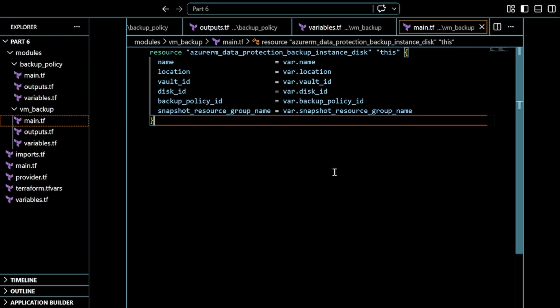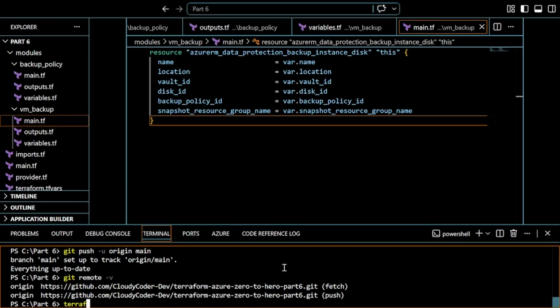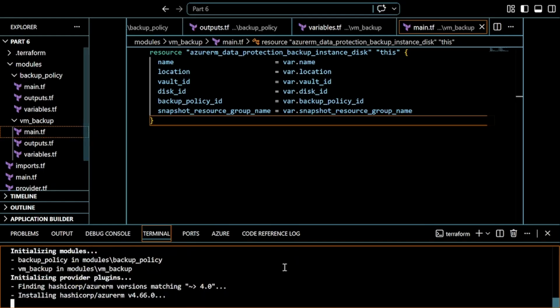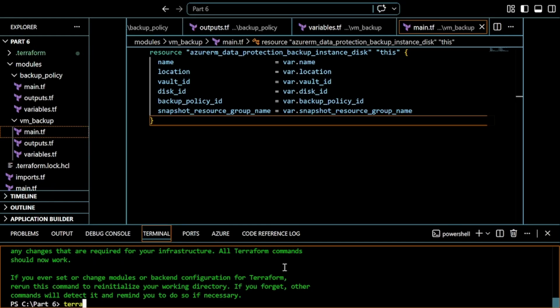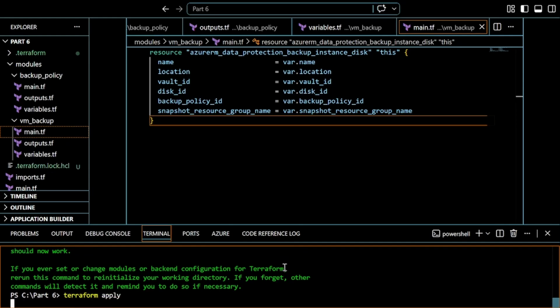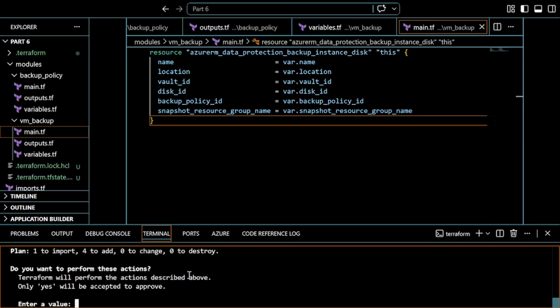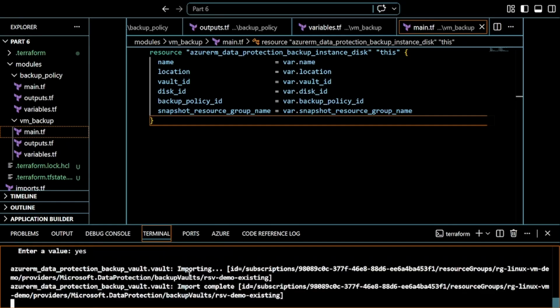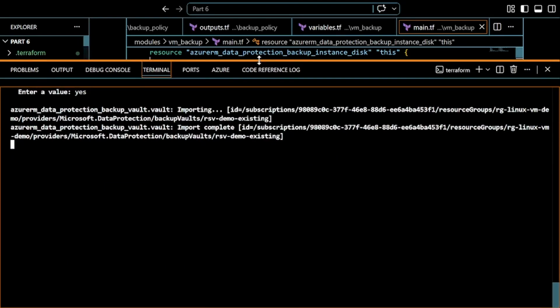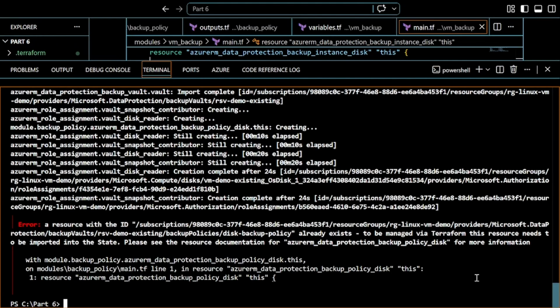So let's run it and see what happens. I'll pause the video while it runs, and then we'll come back and check the result in Azure. So there it says it already exists. So I delete it and I'm gonna run it again.